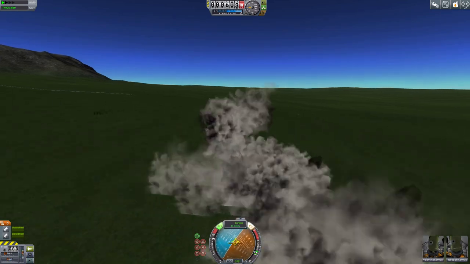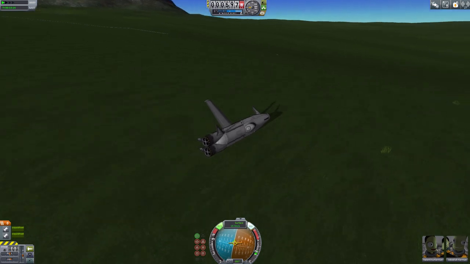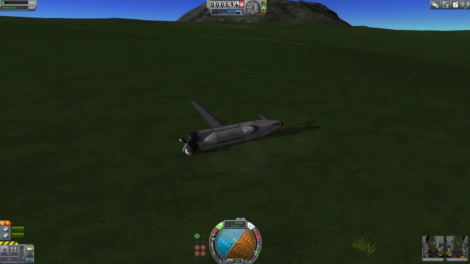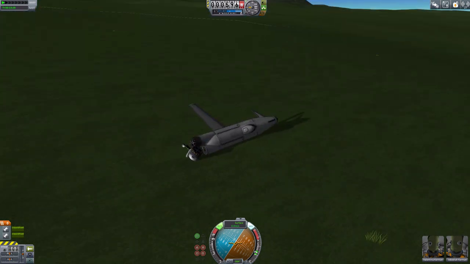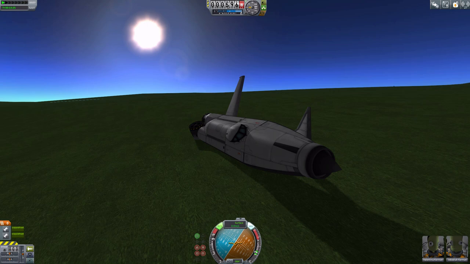Oop, there goes the wing. There goes that wing I was talking about. All right, and one of our engines fell off as well. Intact, but it fell off. What do you know? But we made it. We made it, and that's the important part. Valentina and Jeb are still in one piece.